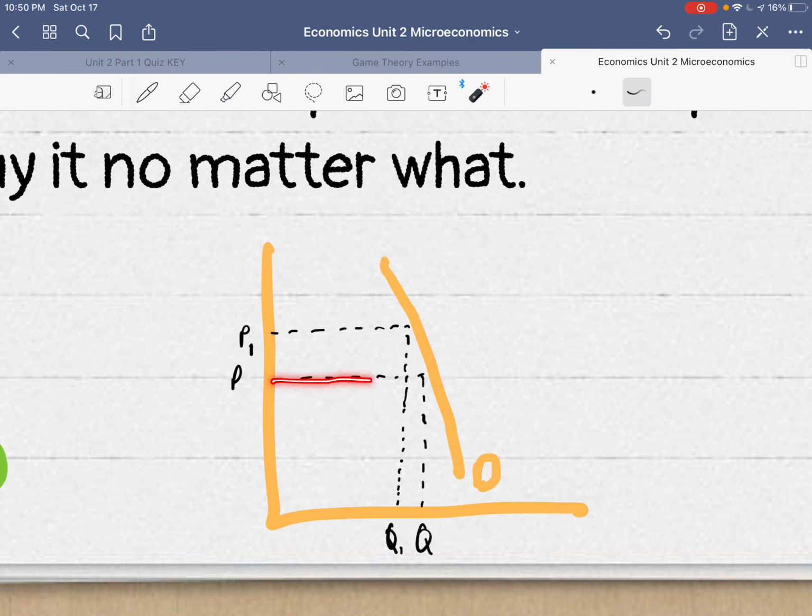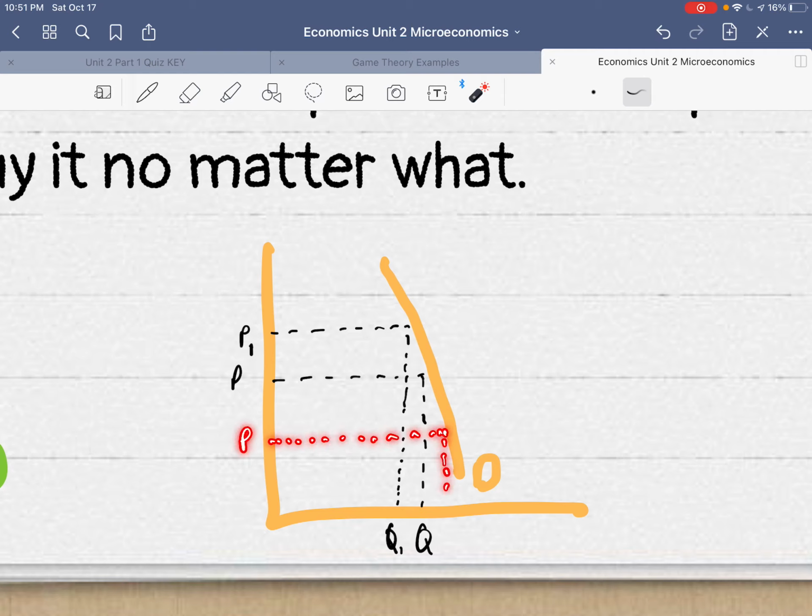So here's our original P and Q, our original price and quantity, okay? If I increase the price pretty significantly, this was a large chunk, what happened to the difference between the old quantity demanded and the new quantity demanded? There's not a big gap here. Yes, there was a decrease, but it wasn't very much. This means that no matter where the price goes, people are going to buy this good. Let's pretend the price was down here, and we lowered it quite a bit.